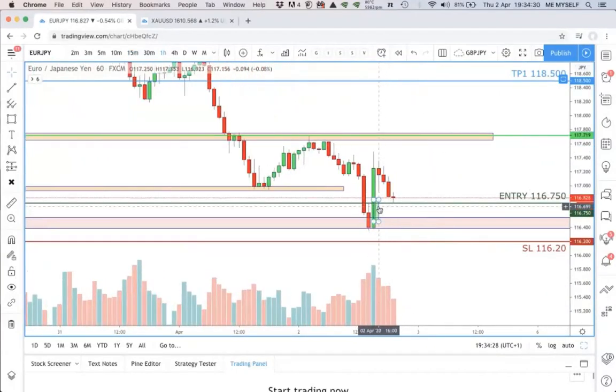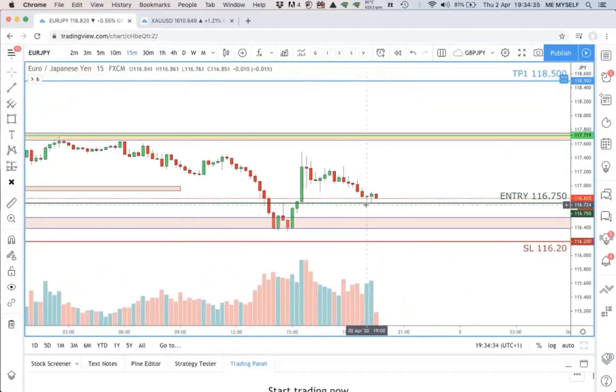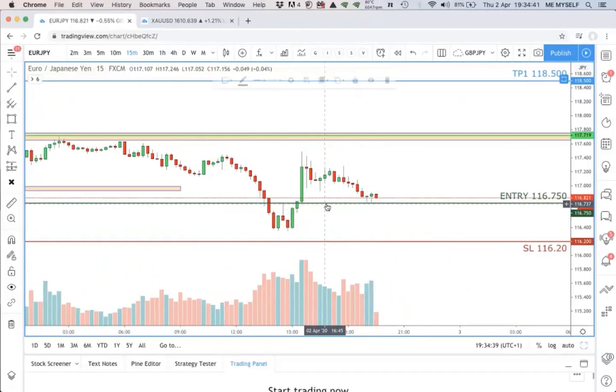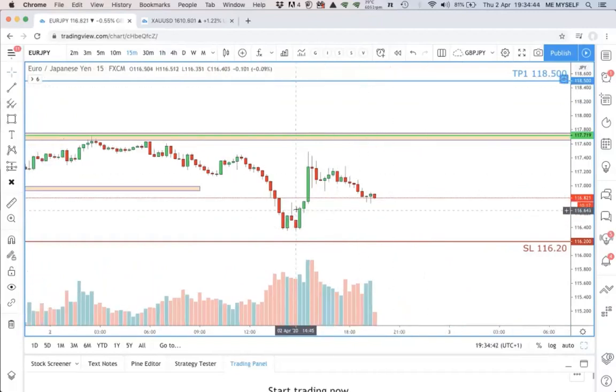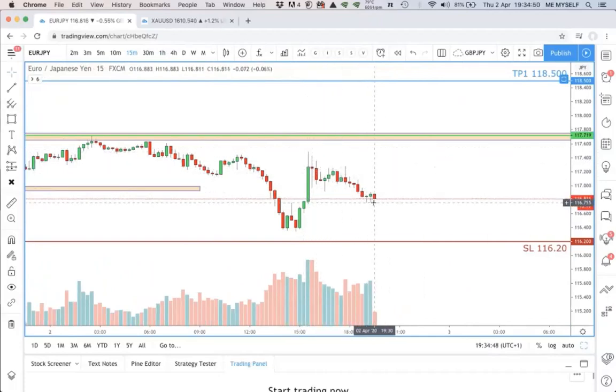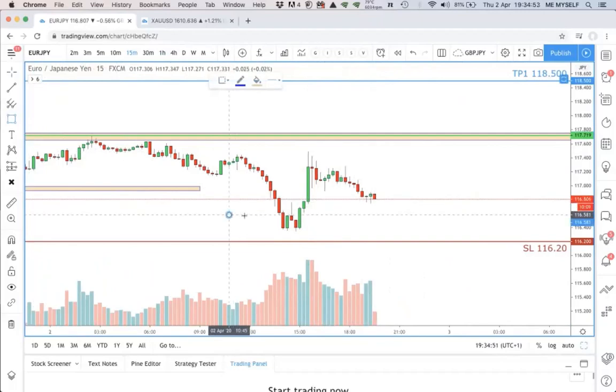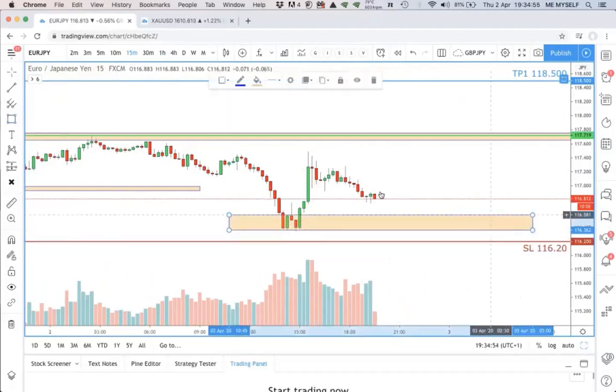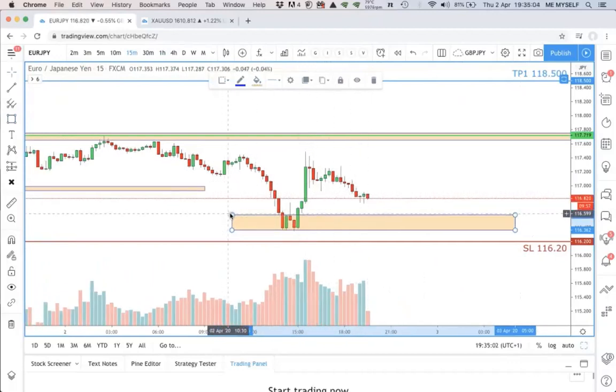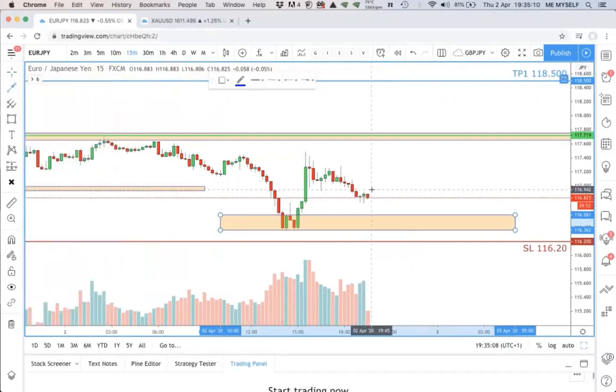So now where price currently is, if I'm looking at this 15-minute chart right here, if I erase this for a minute, somebody was asking, should we enter? Well, we had this impulse to the upside. Price is now coming back, forming a flag formation. We have a supply and demand zone down in here. Boom, boom, boom. A drop, a base, and a rally up. So what I'm looking for now is for price to actually dip into there.